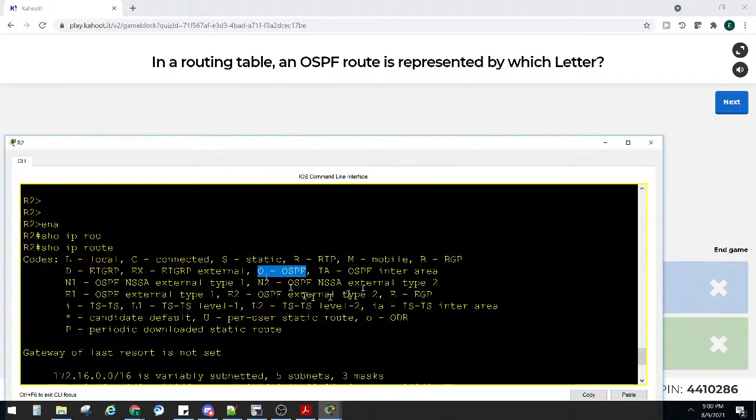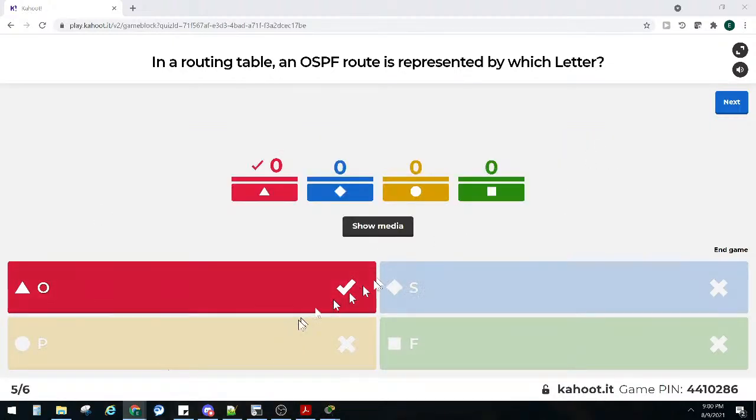But if you notice, don't just think, okay, well, the first letter lets us know which type of route it is, right? So B must be BGP, right? And R means RIP, right? Well, that doesn't necessarily mean that's the case, right? Because EIGRP, if you notice, is represented by a D, right? So don't always go by the first letter. EIGRP is represented by a D here. There is a reason why. We'll talk about that maybe when we start doing EIGRP. So it's not a trick question, but this was easy, right? So O is represented by OSPF.